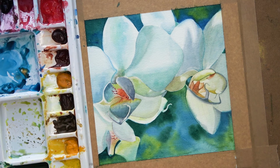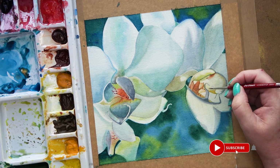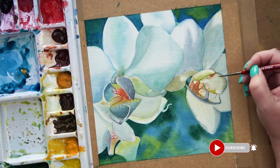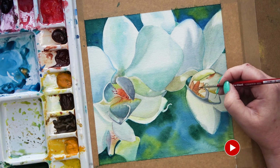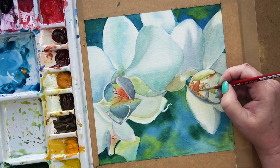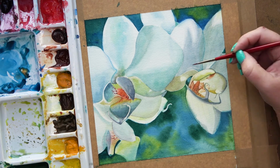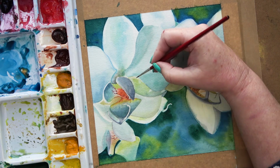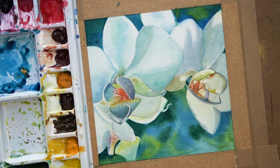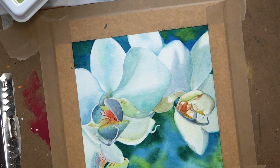Some of these marks are quite tiny, so I'm using a very small paintbrush now. But you probably will agree that it does make a difference adding these marks. Using a weaker solution down here. Now for the fun part.